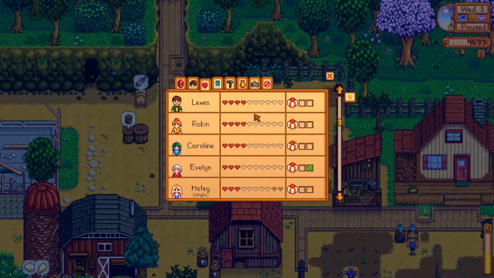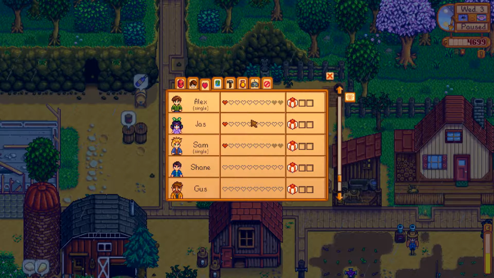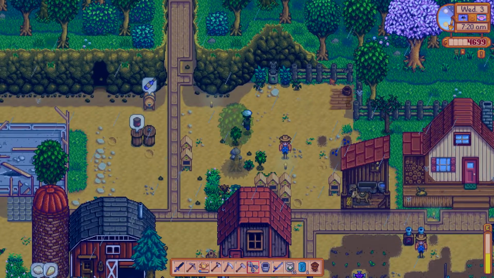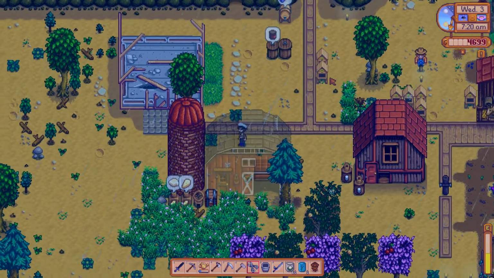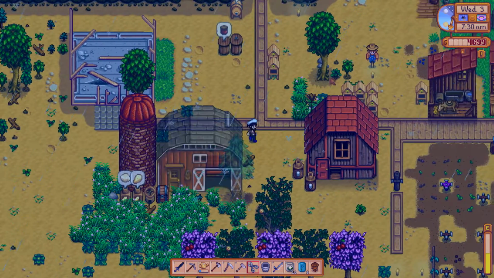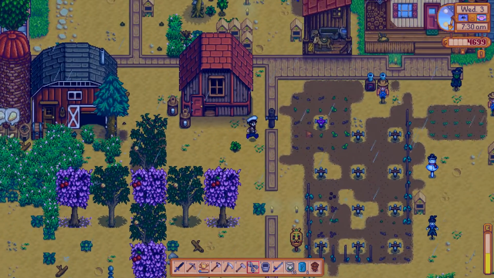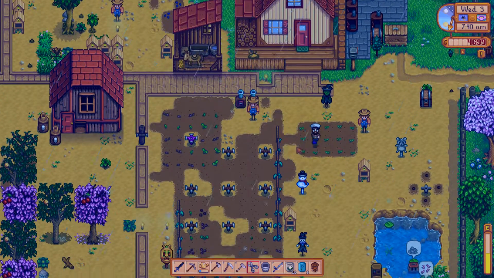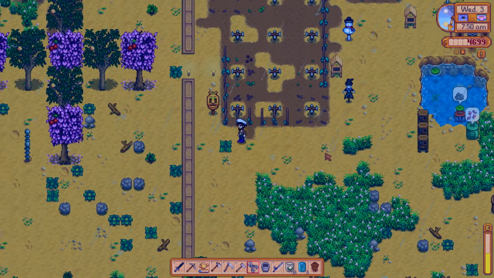If we scroll down a bit here, I'm actually really surprised we haven't had an event with the wizard yet. That's kind of surprising to me. Still not friends with Krobus or with Kent, but we did give Krobus one of his gifts that he likes, namely a wild horseradish. So we made a decent start with him. And yeah, I've not checked the coop for a while either, so we should have some things built up in there. It's just so hard to find the time for everything at the moment. It's really difficult. However, once it's all done, we should be on our way to making a really good profit this season, which is going to get things going very nicely.